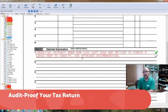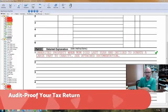See attached documentation. What I did for my client that was in Scientology, I took all the deductible receipts that he had, I scanned them in, and let me make sure I can see all my comments down here if anybody's commenting. So this client of mine donated well over 100% of his income. We had to carry it over for a number of years. And I attached actually scanned documentation.